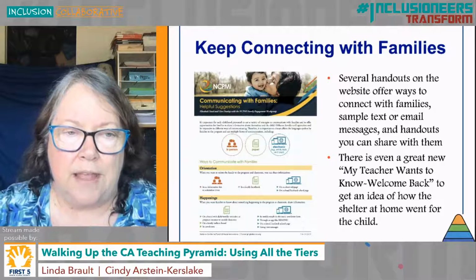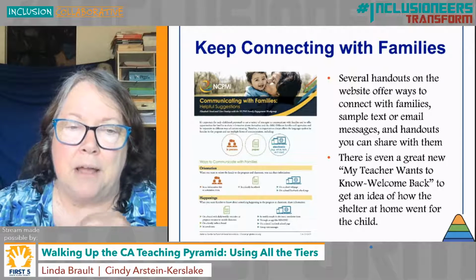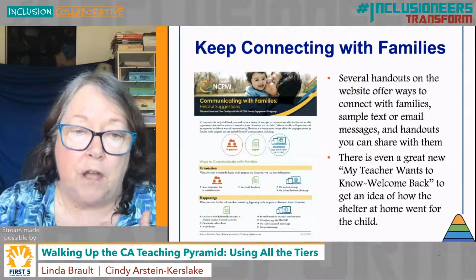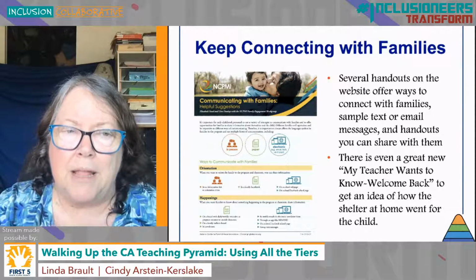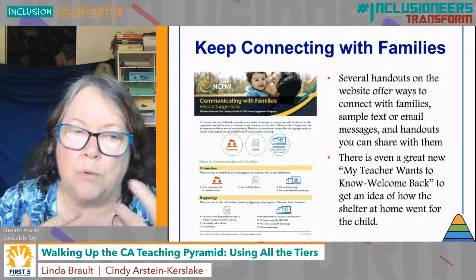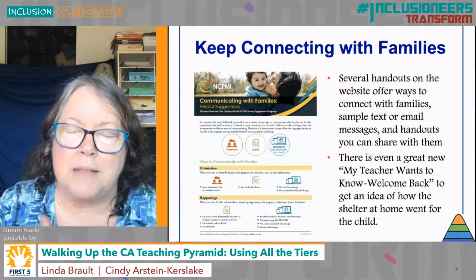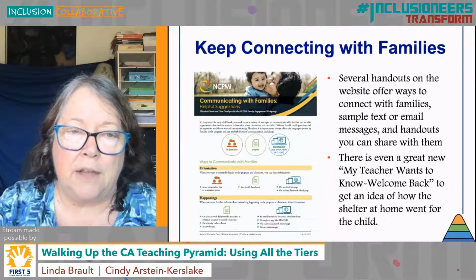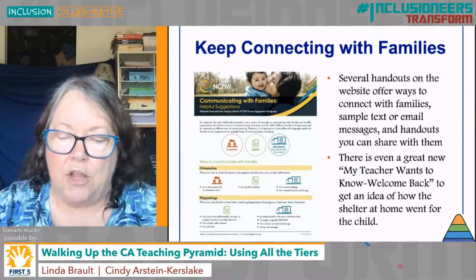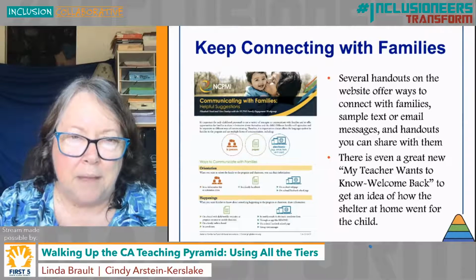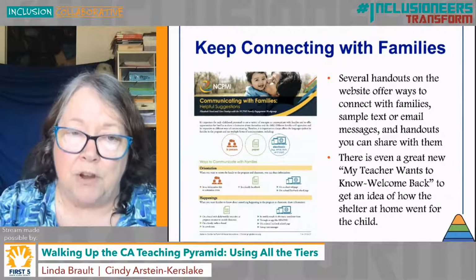So what we want you to think about is, how are you going to keep those communications going? How are you going to even reach out to people in person, on paper, email, text, phone, etc. So this handout, which is downloadable, gives lots of different ways to communicate, both in orientation, letting them know what's happening, etc. There's even a handout that gives some possible scripts that you could have for calling a family and talking to them. And I think it's important to remember, just like with kids, adults will need to have things repeated to them. They will not hear it all the first time. They may forget things.